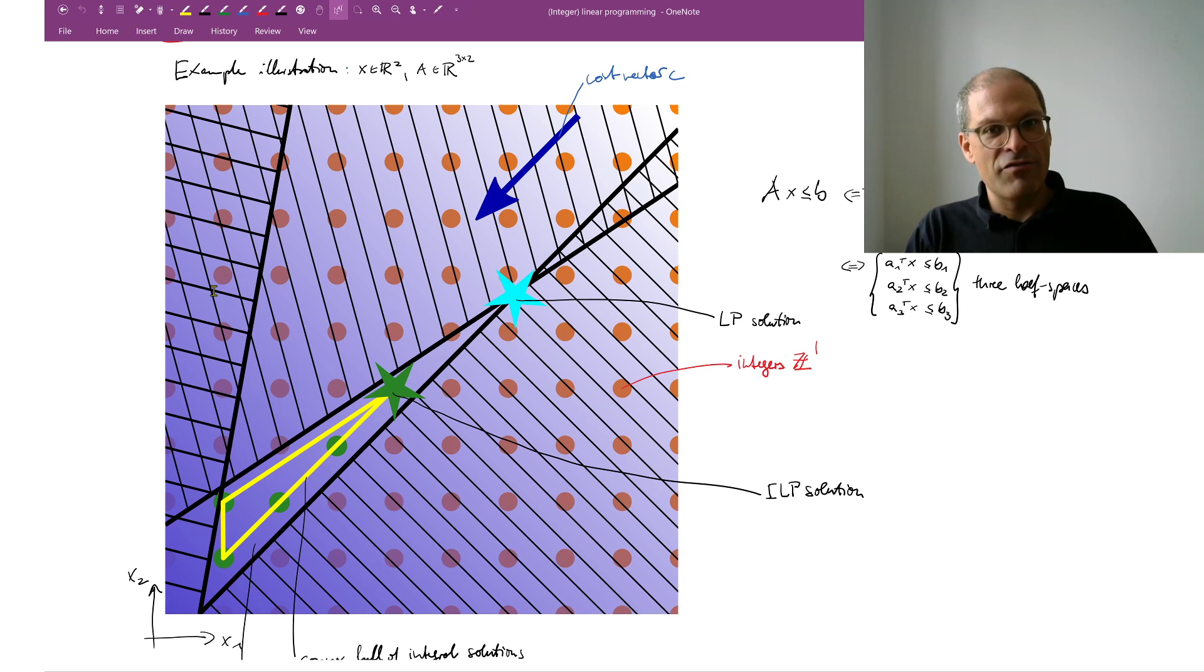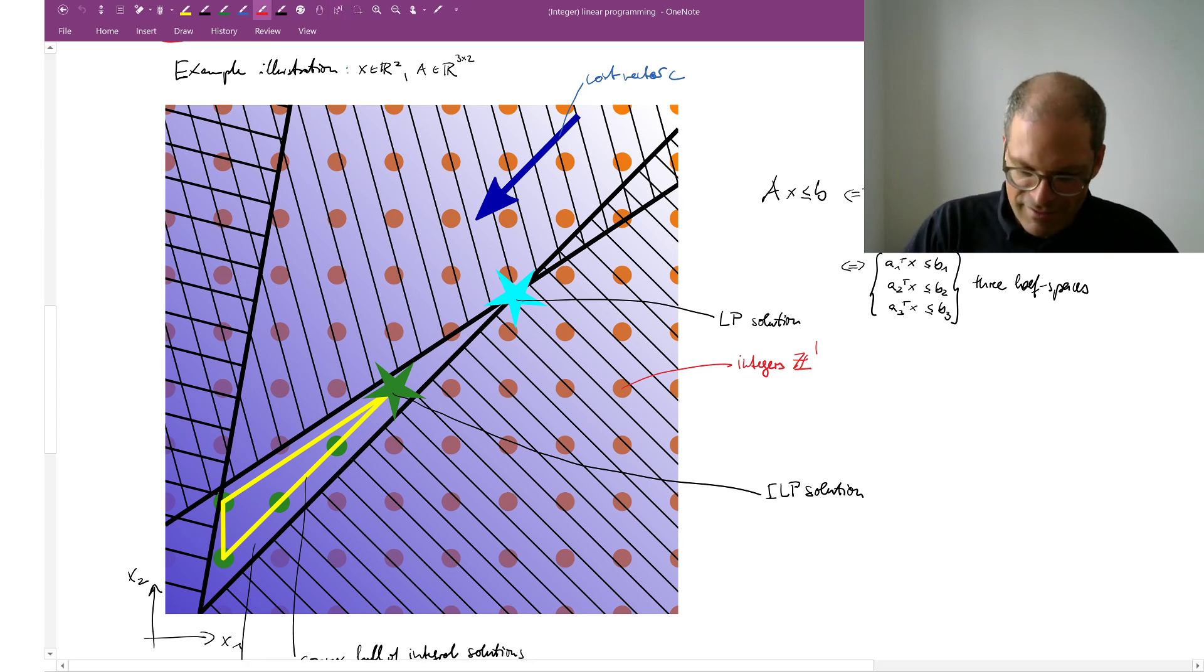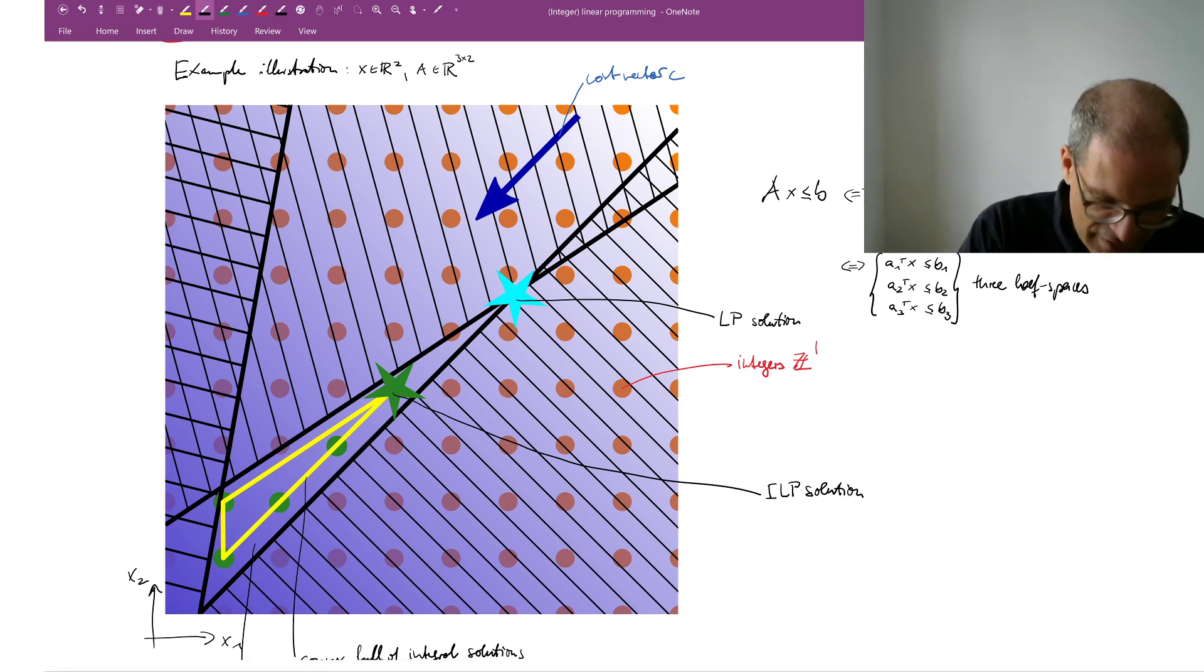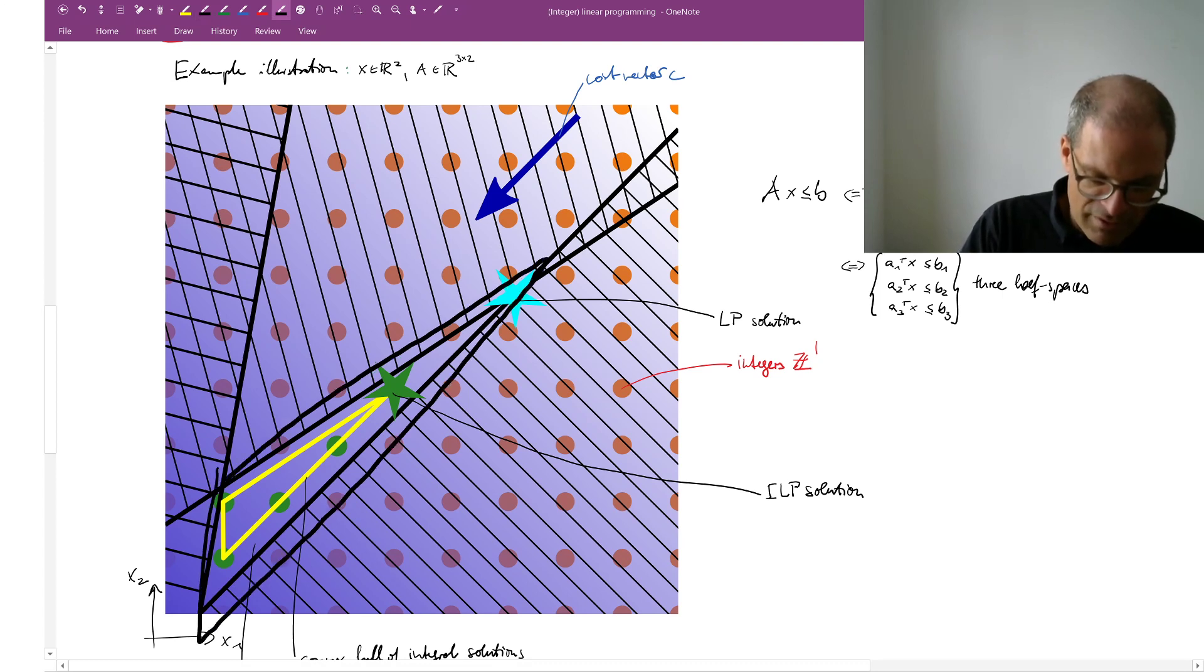What is a polytope? Well it's a region, a solid bounded by half spaces. So in a polytope in two dimensions it's always something which has planar faces, and those faces meet along, depending on the dimensionality, meet along ridges or meet in corners. This ax no more than b always defines a polytope, and in this particular case this feasible region would be this thing here.